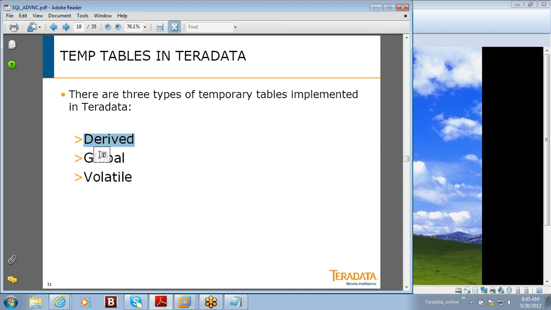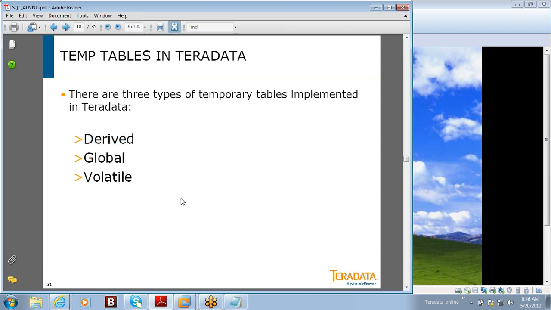So like this, we can create a table. We can derive a table within the query itself, use it within the query, and destruct it within the query. So the lifetime of these derived tables is within the query. They use spool space because it is not for permanent purposes, it is for the intermediary purpose of query execution. So the space used by a derived table is spool space, and its lifetime is only until the execution of the query.